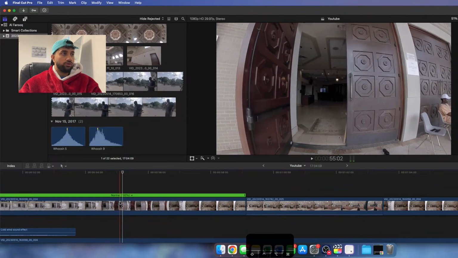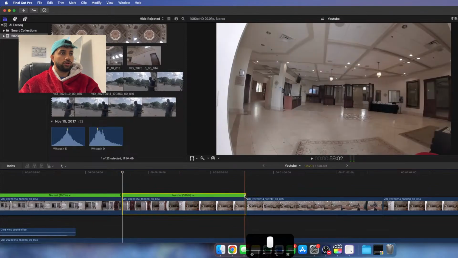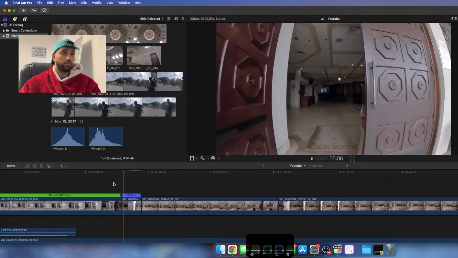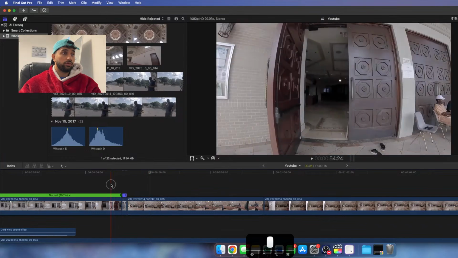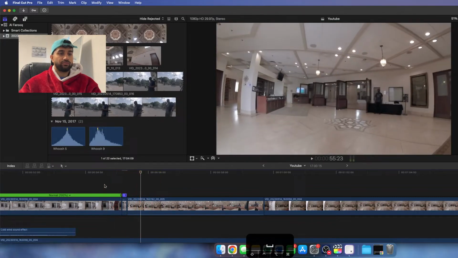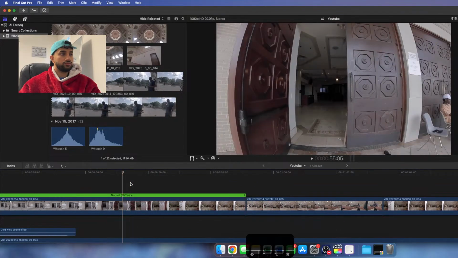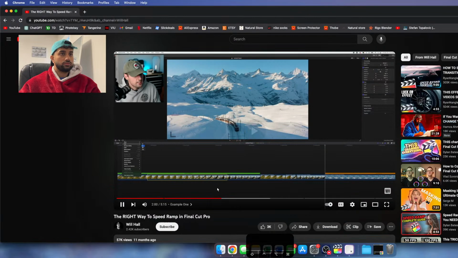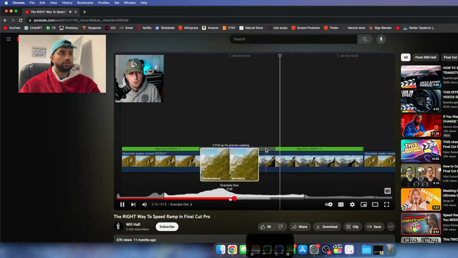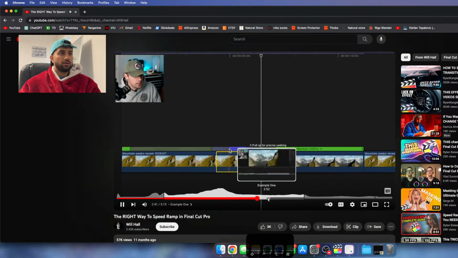Okay, anyways, what we're gonna do is I'm gonna do the old way. I'm just gonna clip this first, Command R this, and take this down to a very quick level. It's gonna be way quicker than that. So it's gonna be this. You see how fast, and then I have even more control. See these little grayed out portions of the clip? I have no idea what these are called. This allows you to change even more the ramping of the speed, and this little gradual.